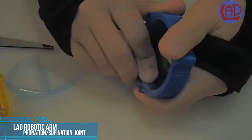I used a standard size PVC pipe for the struts on the spine and also one for the clavicle.